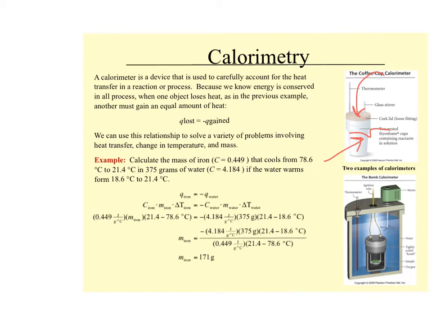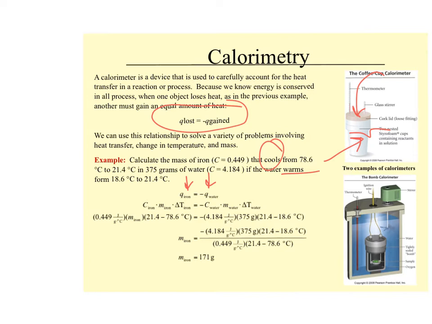And so now what you can say is that the heat lost is equal to the negative of the heat gained. And so when we know what's lost the heat, in this it says mass of iron cools, we know it's losing heat, and so we put iron on this side. And then water warms, and so we know that it's gaining, and so we put water on this side. So now we've got the Q of the iron is equal to the negative Q of the water. Plug things in that we know, right? Specific heats, masses given in the problem, temperature differentials, right?